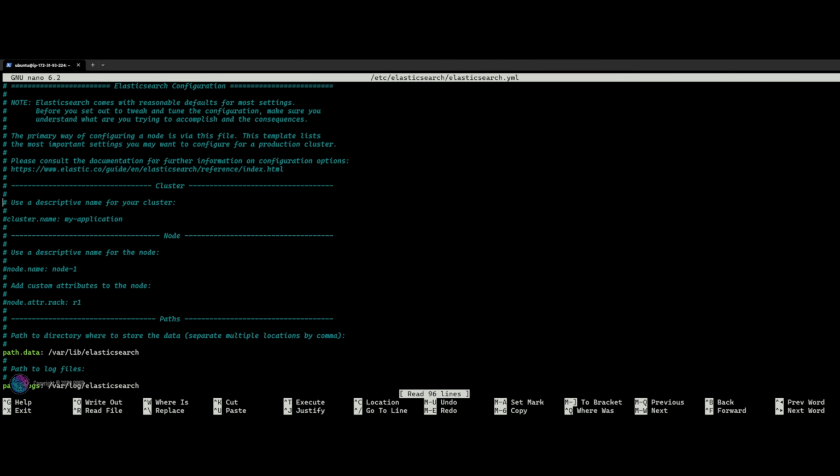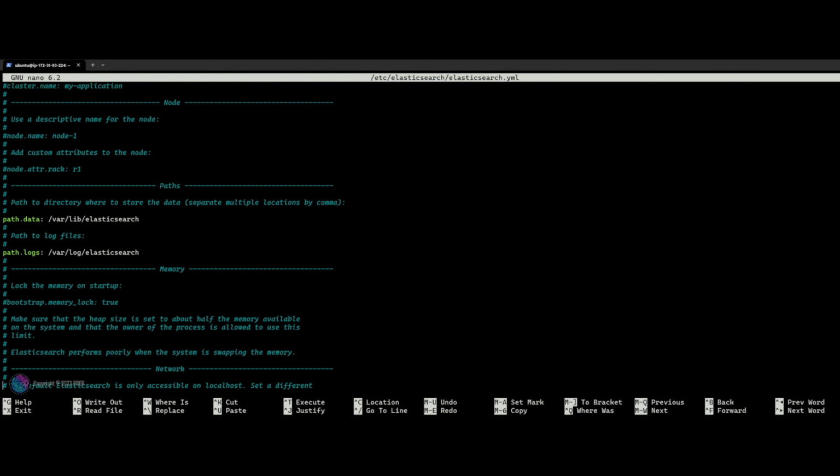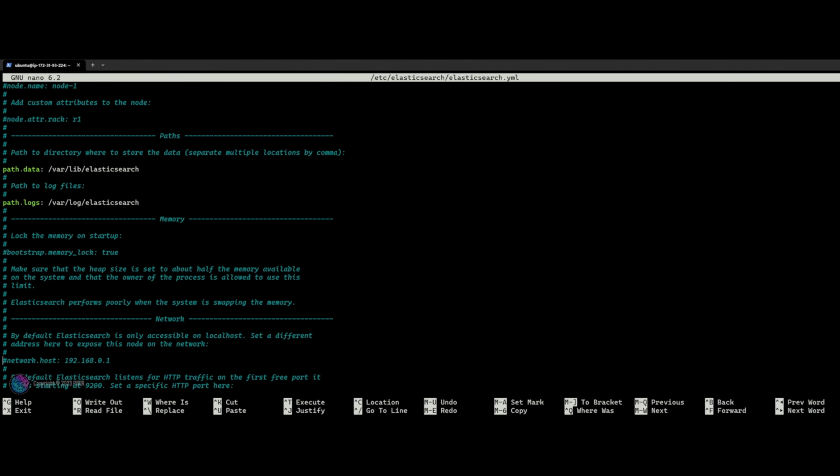One is if you want, you can go and give a cluster name. But in my case, this is just only one machine. So I'm not going to give any cluster name, but if you want, you can give it a try. Okay, so all I need to do is go and remove this one, network. And here I have changed it to localhost. So instead of IP, I have to change it to the localhost.